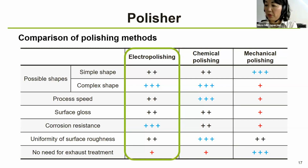And the chemical polishing uses the dissolving power of the treatment solution to polish. So it's less likely to cause irregularities and can process large quantities of parts with complex shapes in a short time. However, it requires constant management of the processing liquid, that means changing the liquid and waste liquid treatment, which makes it extremely difficult for handling.